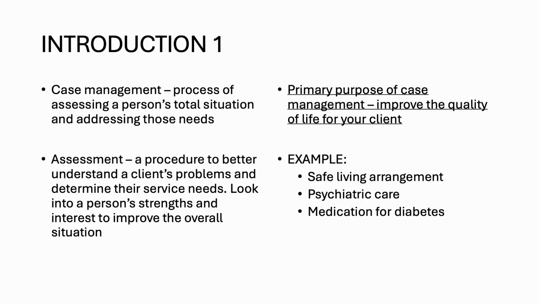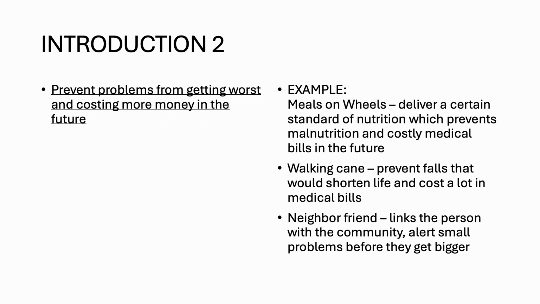The primary purpose of case management is to improve the quality of life for your client. So that means examples such as finding safe living arrangements for your client, psychiatric care. In terms of mental health, everything is going to be looked over, examined, or addressed when it comes to your client. And of course, medication for, let's say, diabetes or other disabilities or diseases the person may have, medically focused.